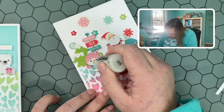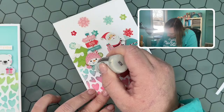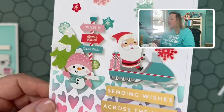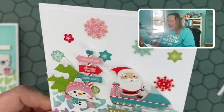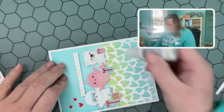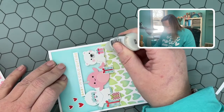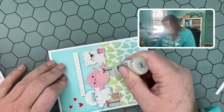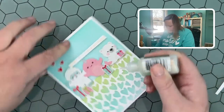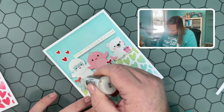I'm going to Stickles this little scarf. And then, of course, we've got to set this aside. I could use my Quickie Glue Pen and ultrafine glitter and add glitter as well. But again, I just thought this was a bit faster and kind of made sense for this style of card. So here I am. I'm going to put a little Stickles on the ground underneath where the polar bear, the narwhal, and the yeti are standing and sitting. And then I think we'll do the bows on the presents.